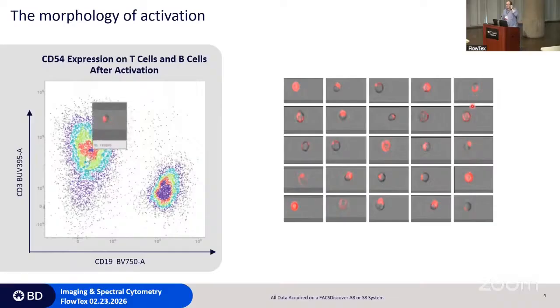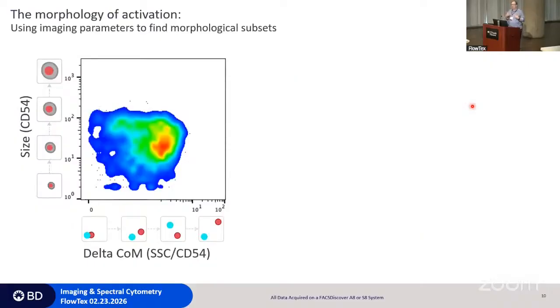And so it was very curious to me, and I was looking at several different activation markers, and it wasn't all of them. A lot of them would just go from being uniformly dim to uniformly bright. And then I had some that always started as a puncta and then polarized and then uniformly bright. And it was curious to me because I hadn't seen it before. And then once I saw it, I started looking for it more, and I started seeing it more. And so what I found was that there's a particular collection of image features that you can look at.